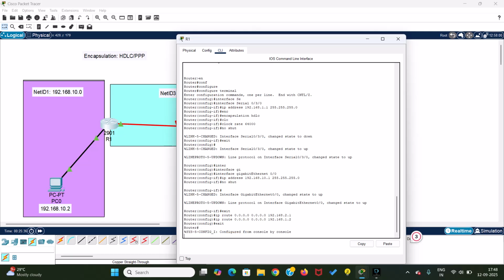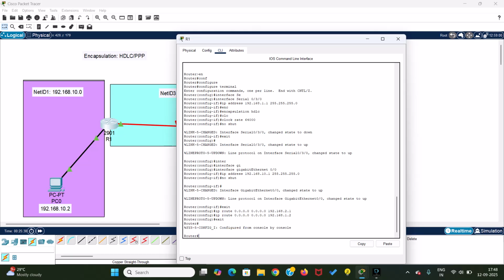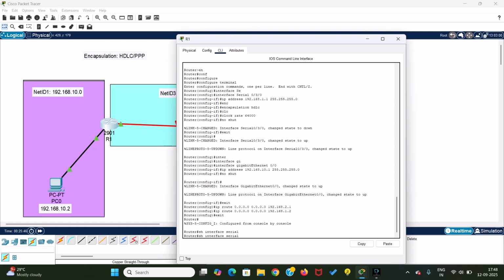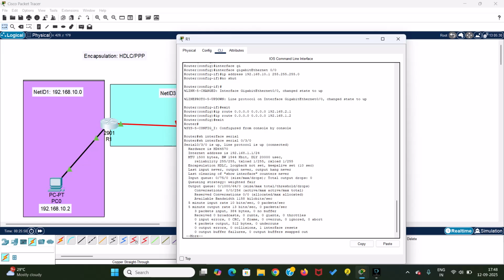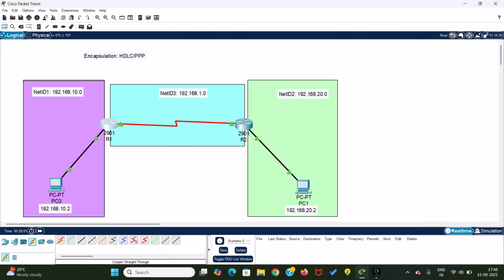Move to the privileged mode, show interface serial 0/3/0. So you can see the encapsulation is by default set to HDLC on router 1. The same applies to router 2. We will change this encapsulation to PPP first.